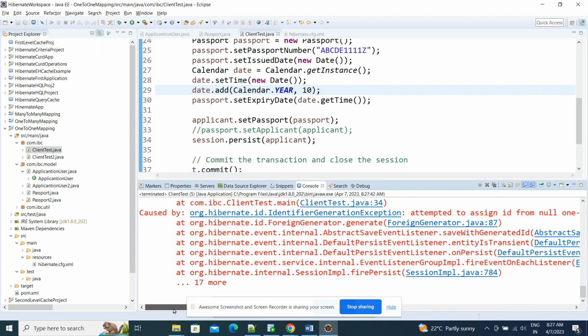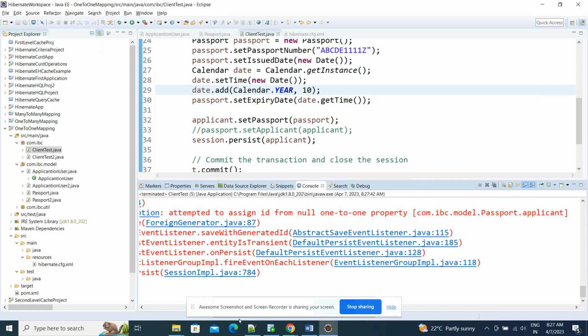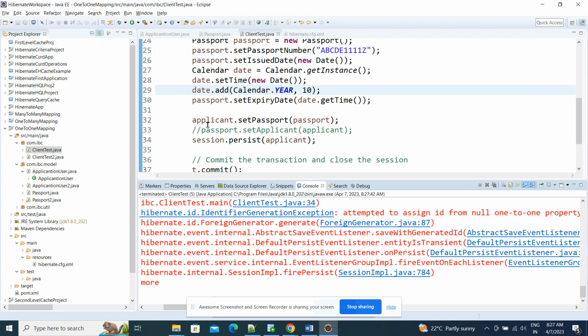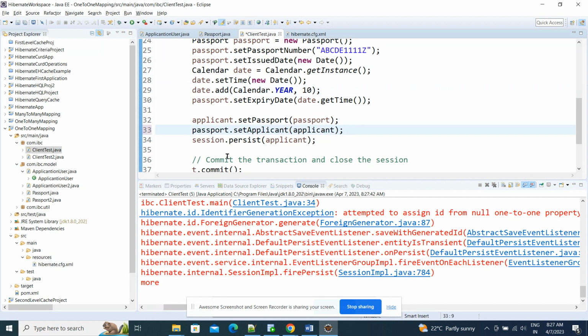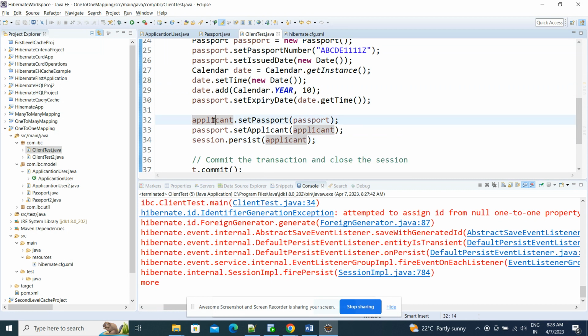It attempted to assign it from the null one-to-one property. Passport applicant, we need to add this one. To save the persistent applicant, set applicant.setPassport equal to passport.